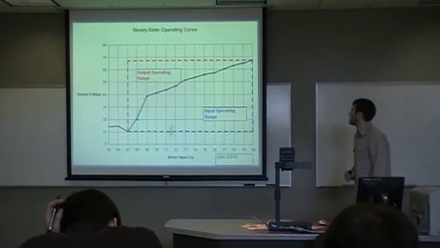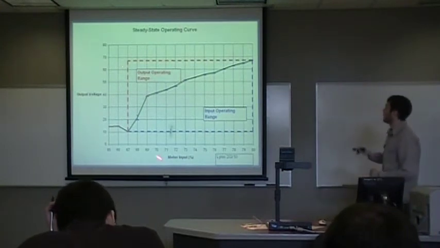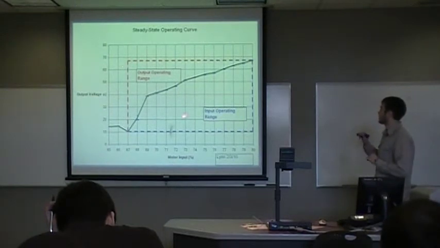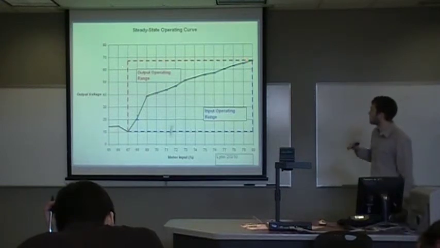This right here is a steady state operating curve. We did a range from 65 all the way to 80% input, all at steady state. The part that we found most linear was between 67 to 80% input with an output of 10 volts to just before 70 volts.